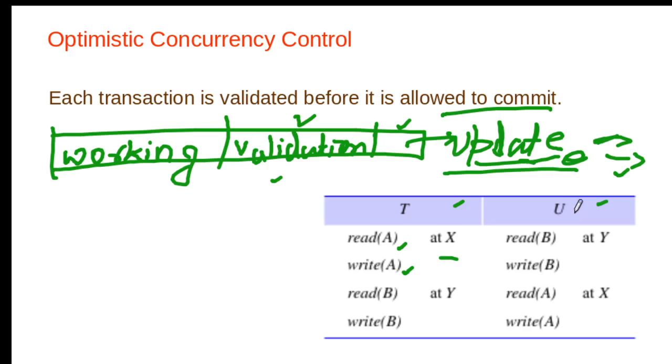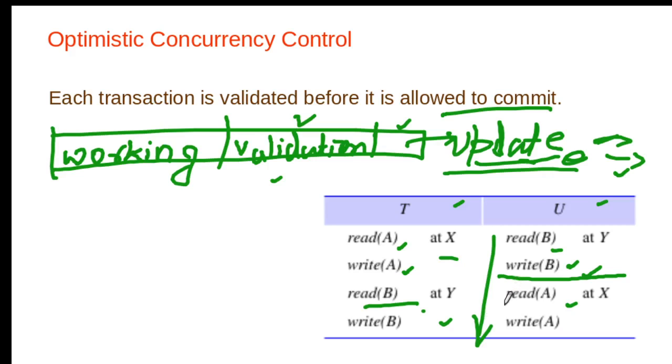At the same time U was executing and it has accessed B at Y. Now it wants to read B and it wants to read A, and this is the sequence. Since B's work has been completed, let us assume that if B is released, it can be used by T.